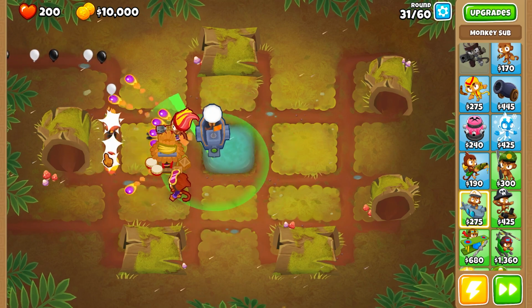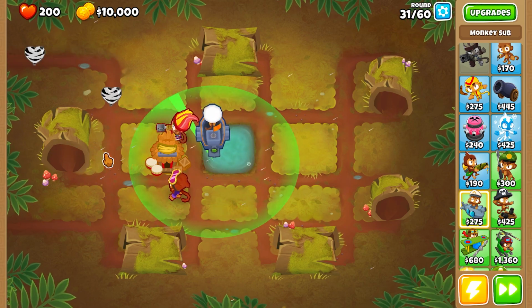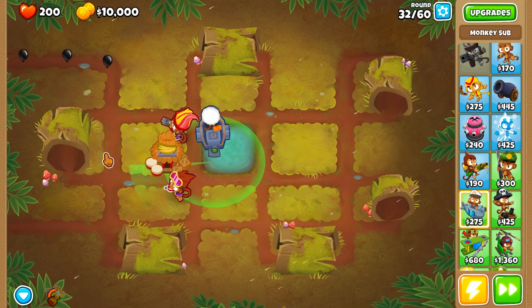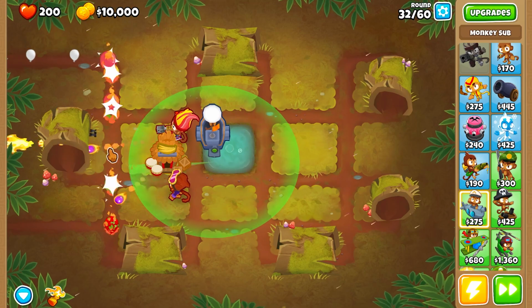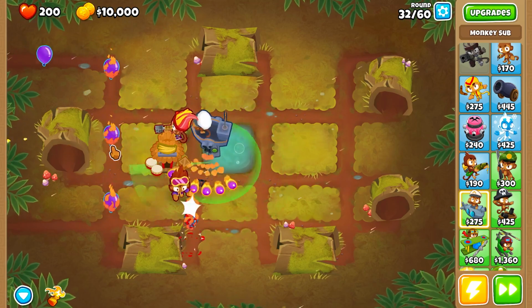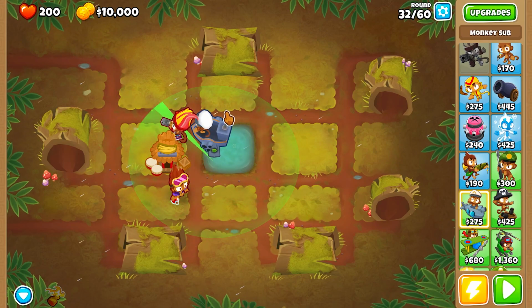So these first couple waves, we're just going to let the monkeys do their thing. Just look at them, just mowing the balloons down. Good monkeys. Going to hit space bar again, trigger the next wave. Pop, pop, pop, pop, pop. Just really cathartic, this popping. Just relaxing.